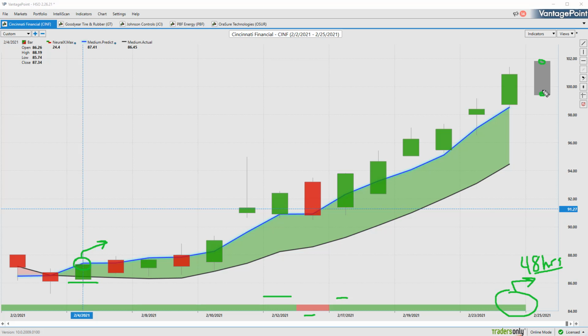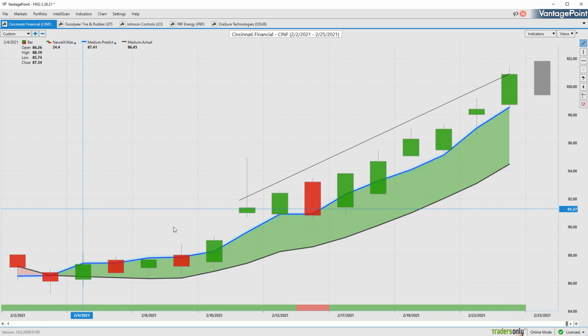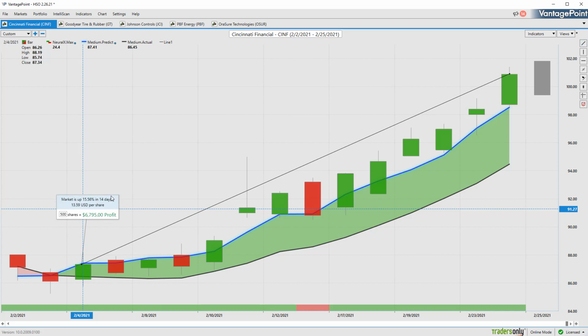So when you combine all this to really round out the Vantagepoint forecast, you've got intraday levels of predicted high and predicted low. You've got short-term strength or weakness with your neural index, and you've also got the overall trend and overall direction of average prices moving forward. And so whenever that blue line crosses above the black line, we're suggesting, look, average prices are likely to start moving higher. It doesn't mean they're going to go straight up, but what it means is you'd likely want to look for long positions in the market.